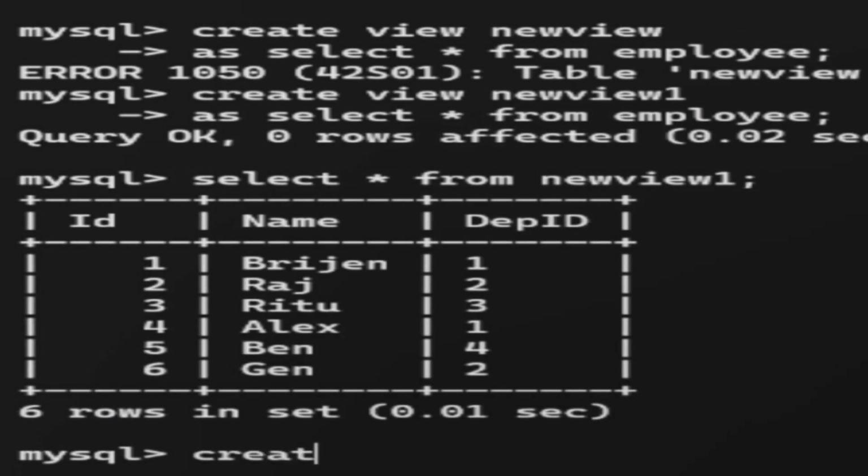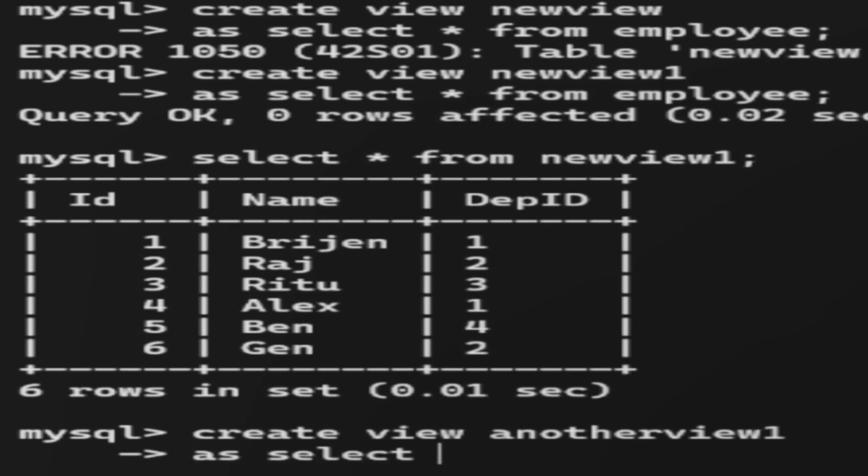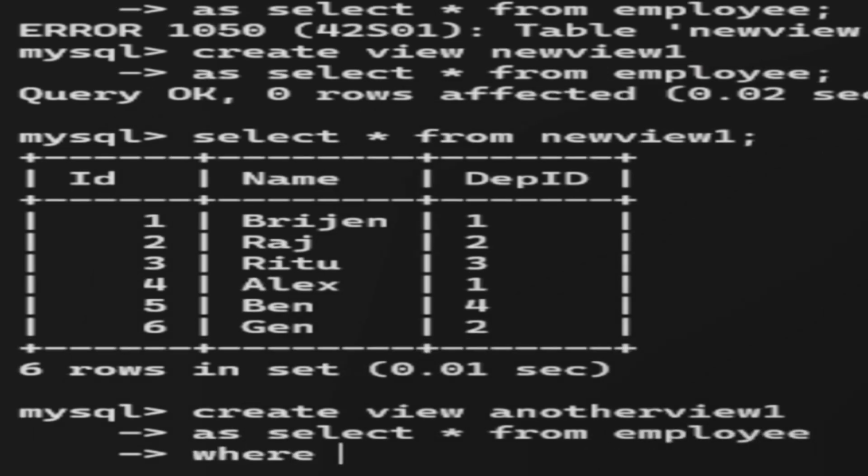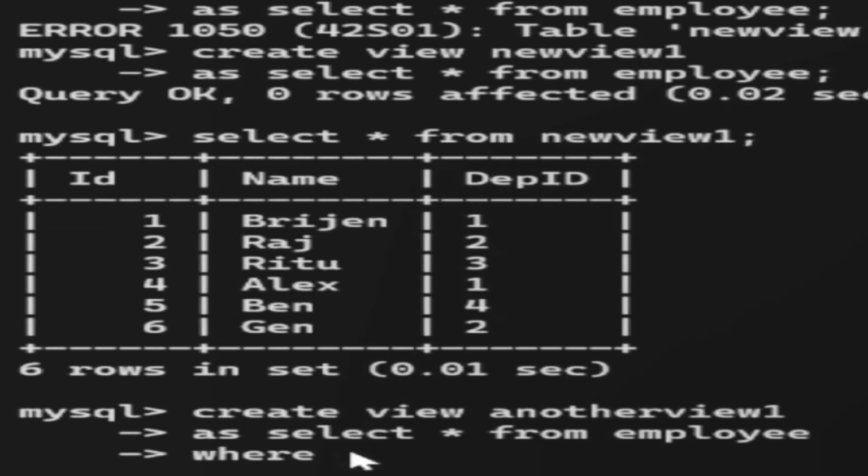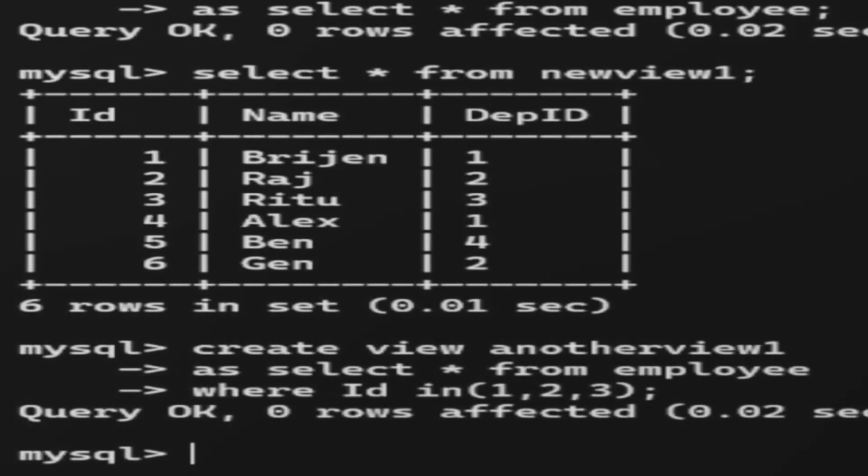Now let's create another view. Create view another view 1 as select star from table name where we want only the 3 data, so ID in 1, 2, 3.